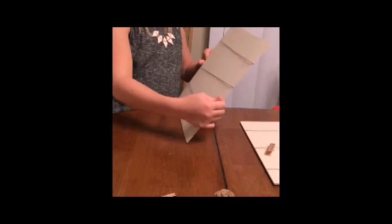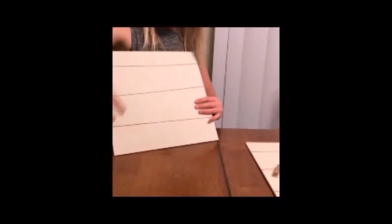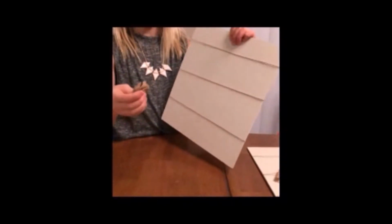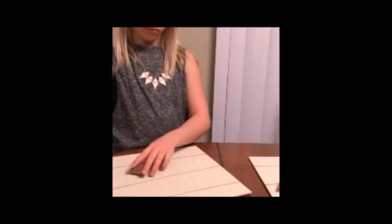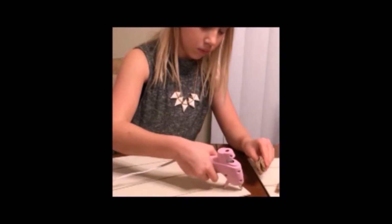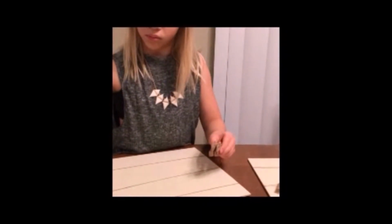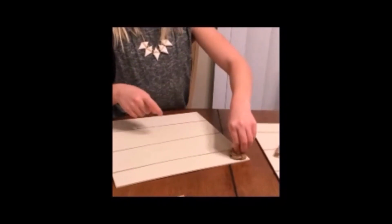So now I'm going to make it how I want it. Get them as separated as you want and as even as you want. Getting my bows, I'm just going to hot glue it onto the corner of the wood plank. You don't have to do it in the corner, you can do it wherever you want, but I chose to do it in the corner.